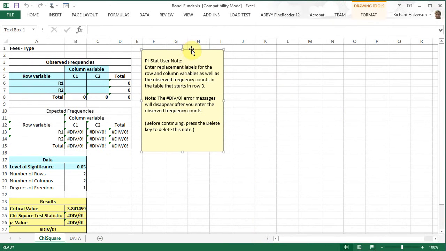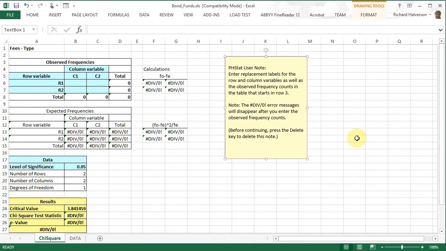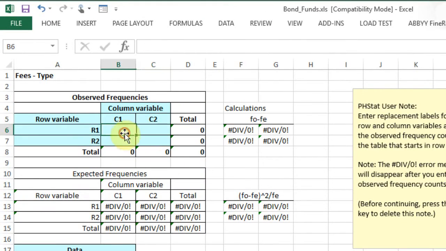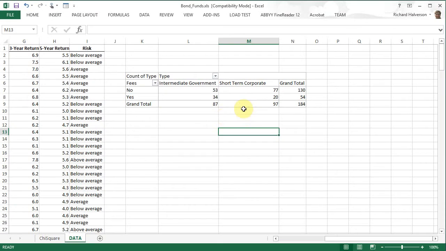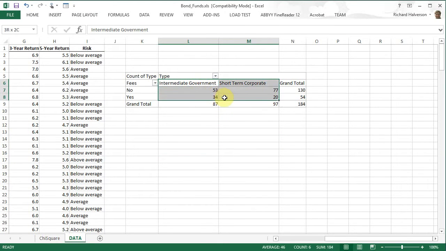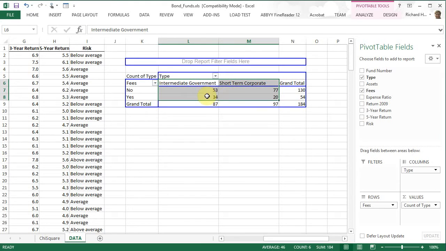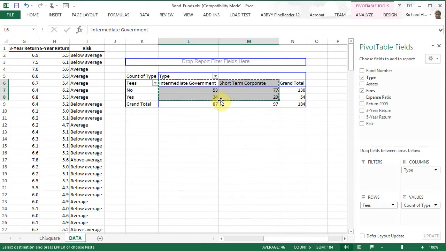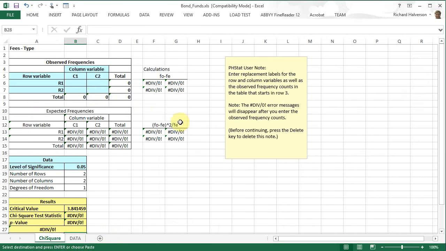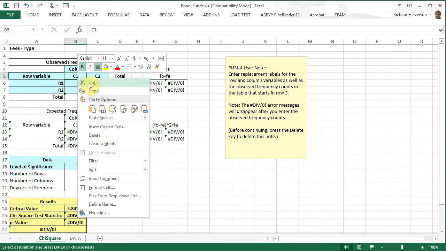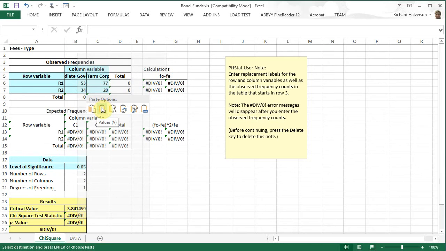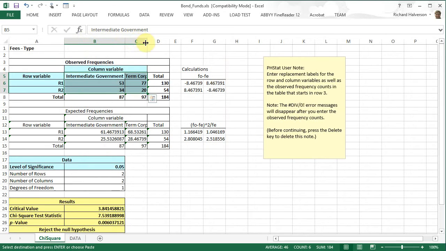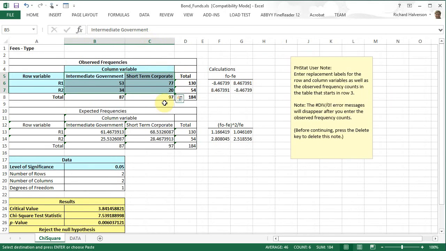And this thing pops up. And it's a template. I'm going to move this out of the way. And I just need to fill in this stuff over here. And I can do that very easily. I can just do copy paste. I just need to paste the values. Okay, there we go. So that data is in there, and our data is in here.